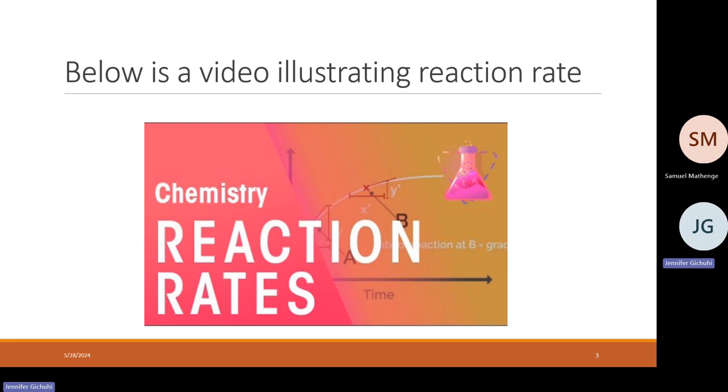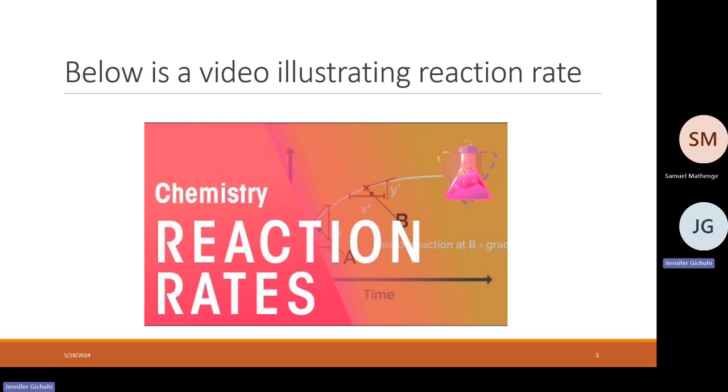So in the example that we have just seen in the video, we noted that there was the carbonate and we were measuring the masses using the weighing machine. So it is expected that the masses were decreasing over time. And then we were also using a syringe to measure the volume of the carbon dioxide that was being produced. I believe you are able to see that the volume of the gas was increasing over a period of time, as the reaction was progressing.